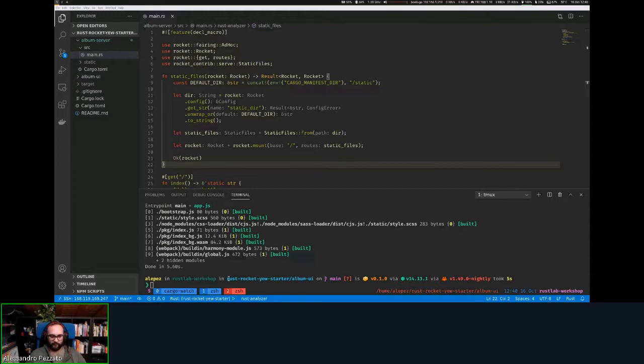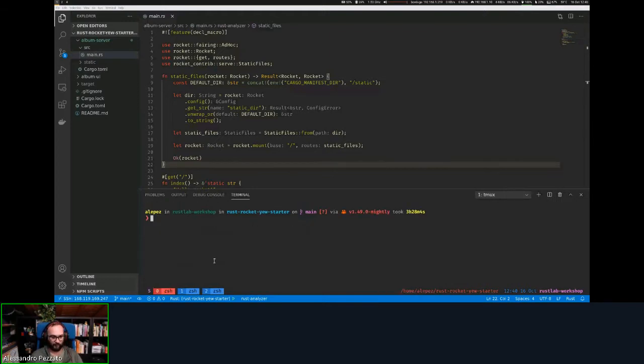So if you have all the toolchain and the project, you can just go to this directory, so the root of the project, and launch cargo run.